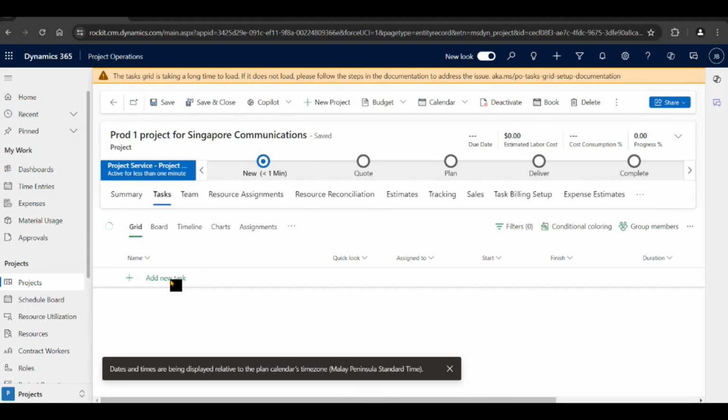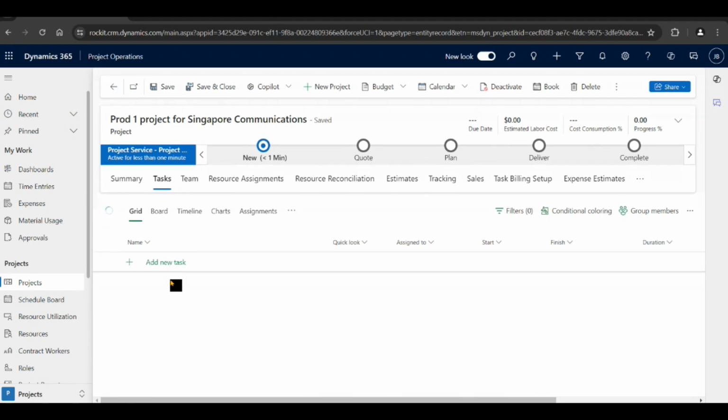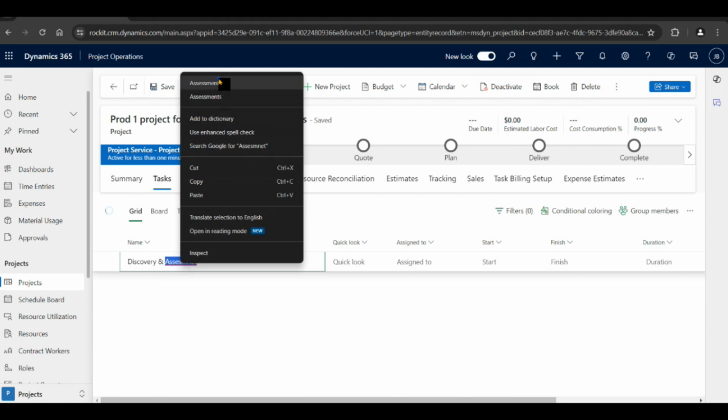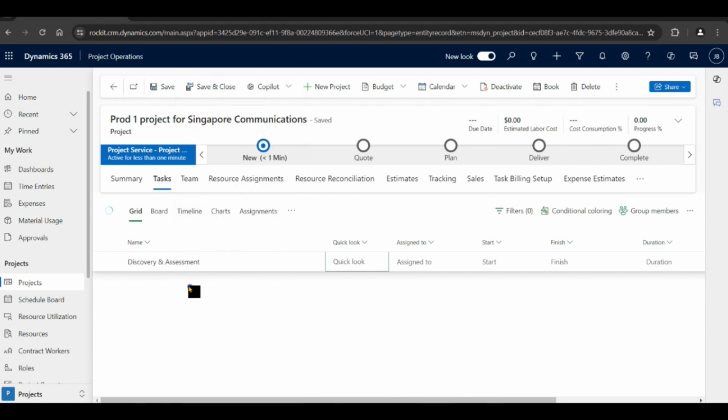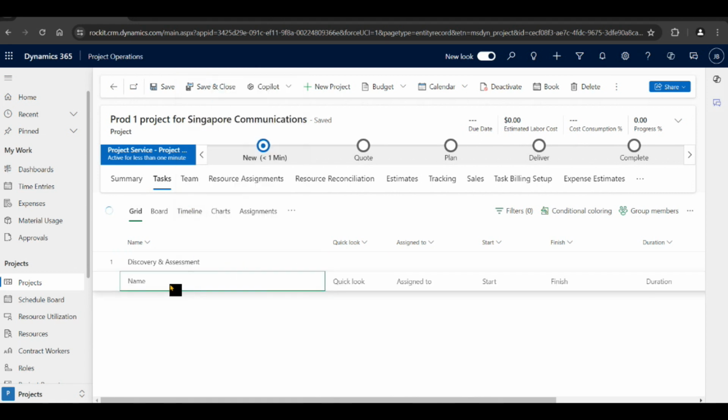Okay, so now let's add some tasks to this project. Discovery and assessment, backlog and planning. I mean, these are high level tasks.